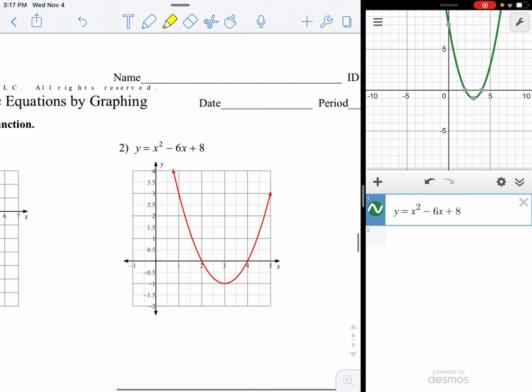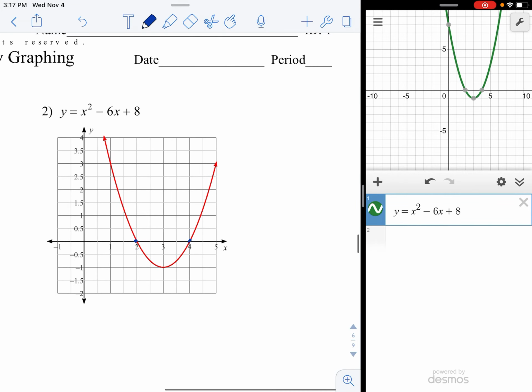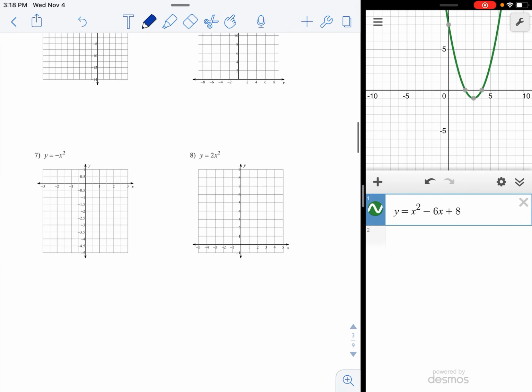All right, looks like I am going to have to write in the answer key before I post this. So right there at x equals 2 and right here at x equals 4. And we'll go ahead and just write the answers that way. So 2 and 4. Wow, that is the sloppiest thing I've probably ever written. X equals 2, x equals 4. All right, so when you go to do your homework, you will have a handwritten answer key. I should point that out.